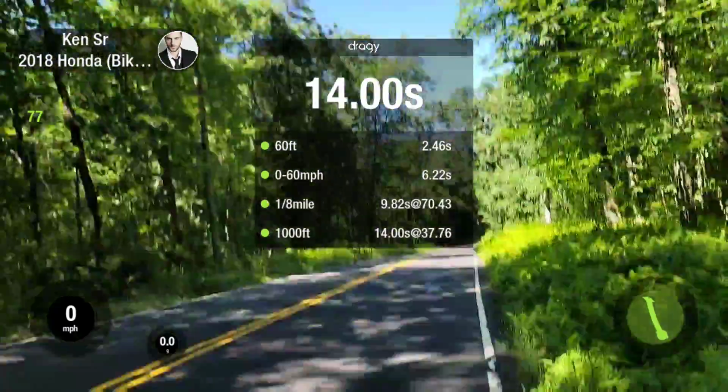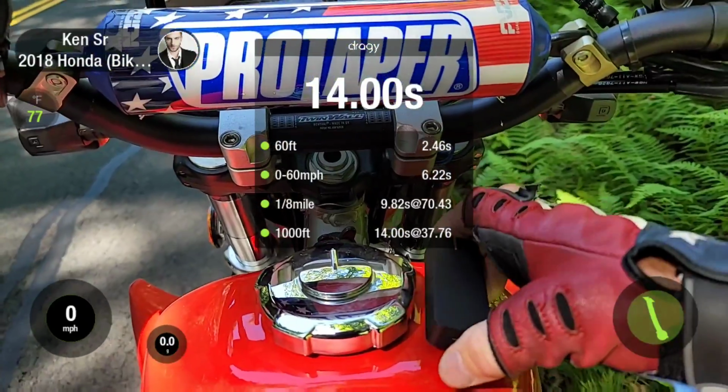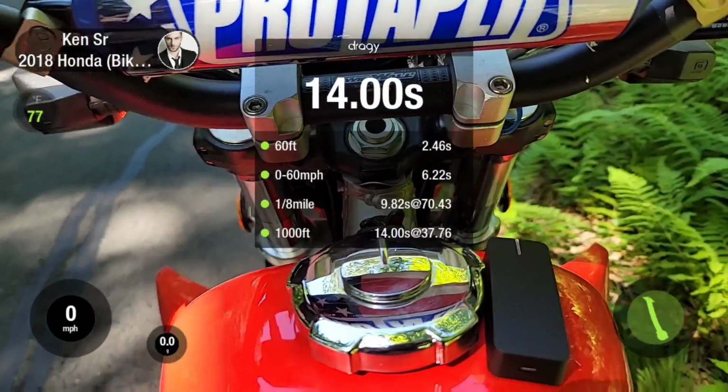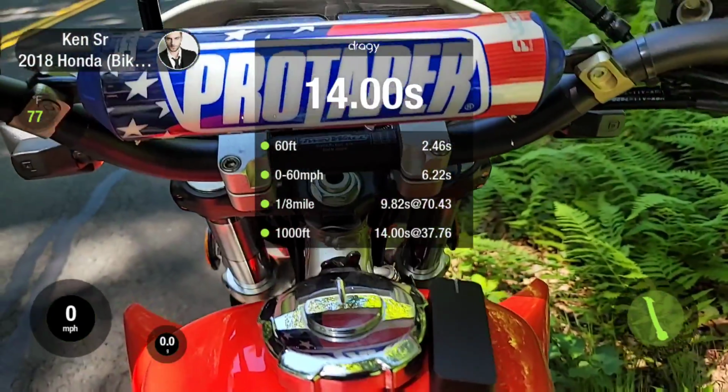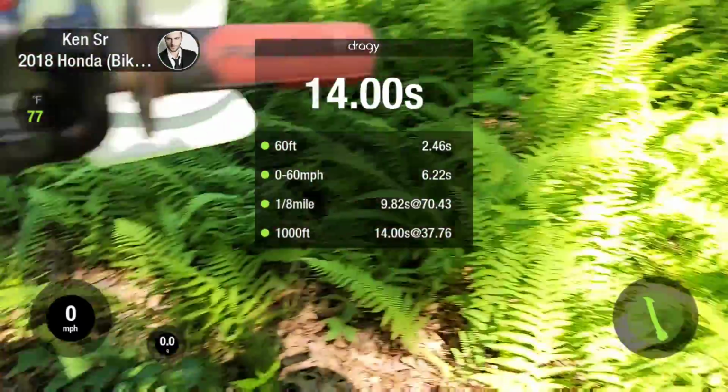All you got to do is go to Dragy's website, buy this. It magnets right on your tank right here. This little magnet, it sits right there. As long as it has access to 5 satellites, you download the app on your phone. It's super easy to use, and you can share it on social media.